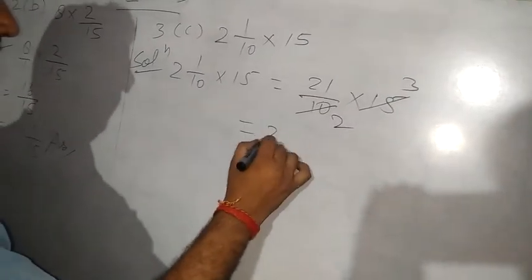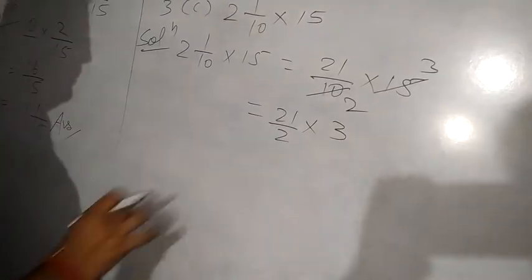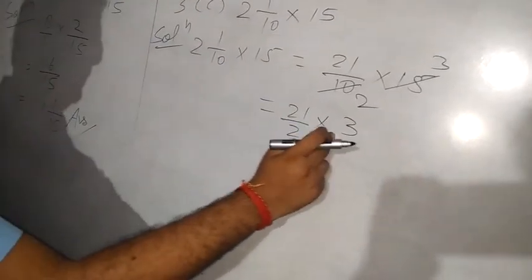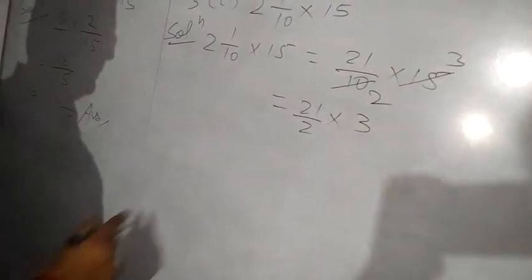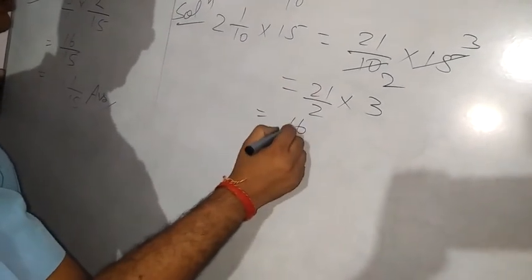Now from here you can cancel 15 × 10: 5 × 2 × 10, 5 × 3 × 15. Now what we have: 21 × 2 × 2 × 3. Now this 21 × 3, you can write the numerator and denominator here 1. So now 3 × 1 = 3, 3 × 2 = 6.